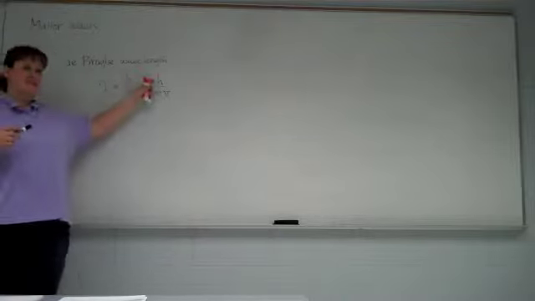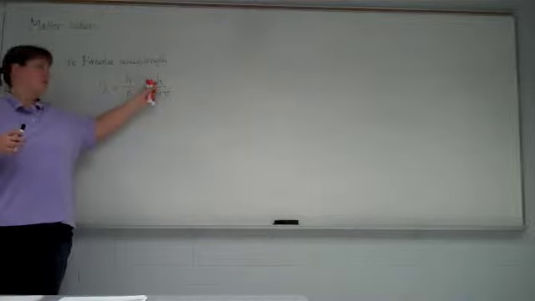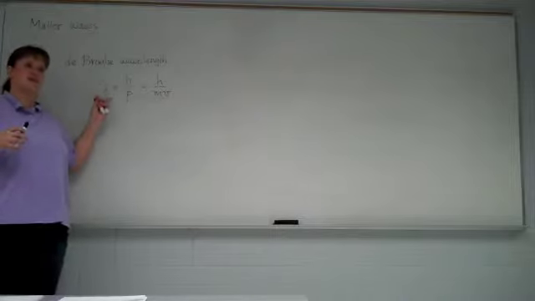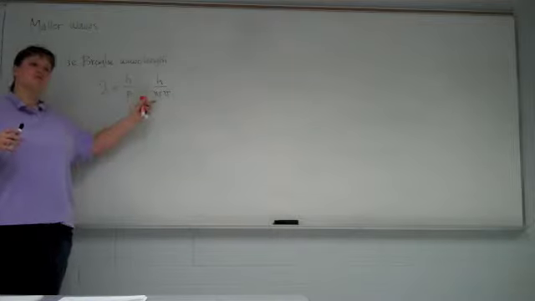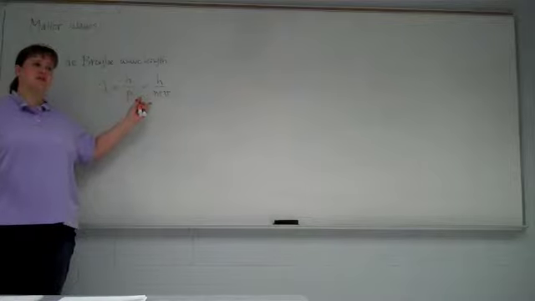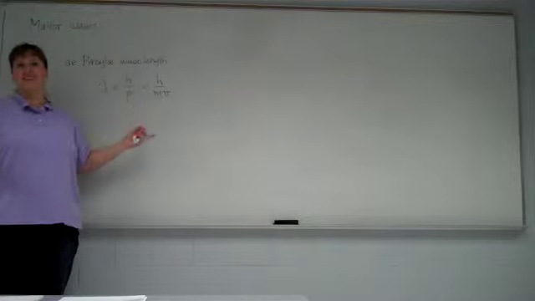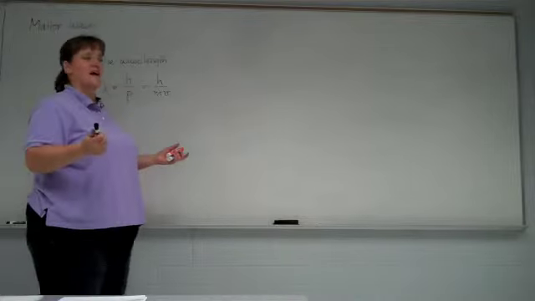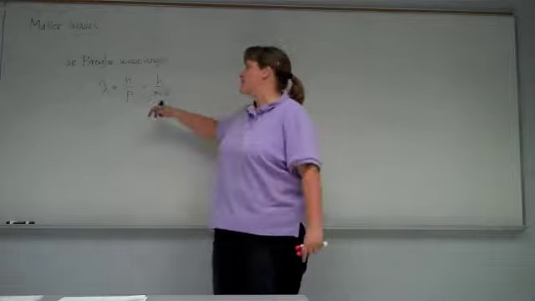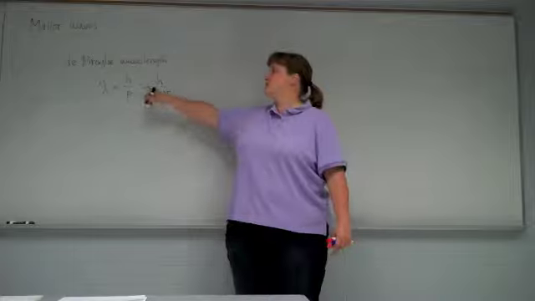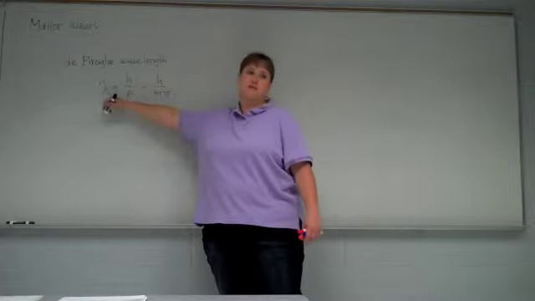So this h is still Planck's constant, still a really, really tiny number. Mass needs to be really, really small to get any sort of noticeable type of wavelength. For example, electrons. It's really easy to notice the wave nature of an electron. That's what electron microscopes are all about. Rather than using visible light to look at whatever you're trying to look at, they use electrons. And because the mass is so small on an electron, we get a reasonable wavelength that we can work with.